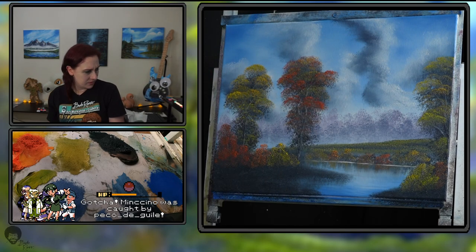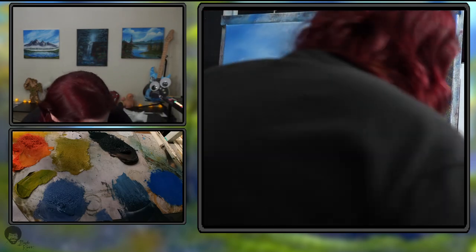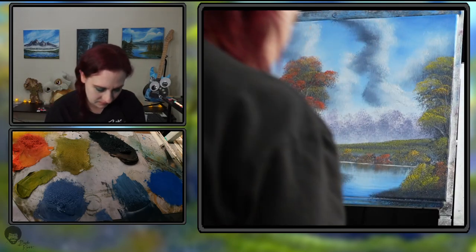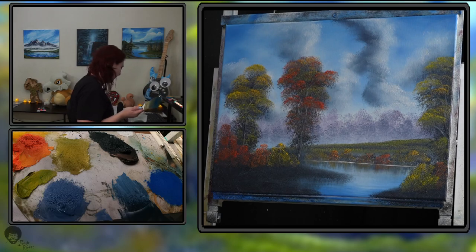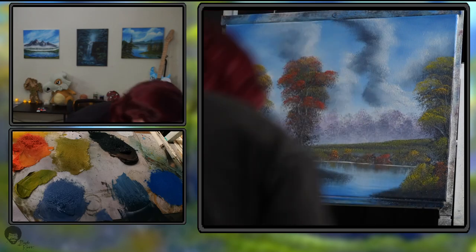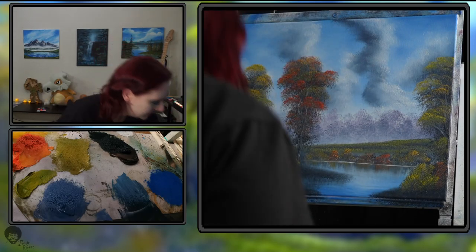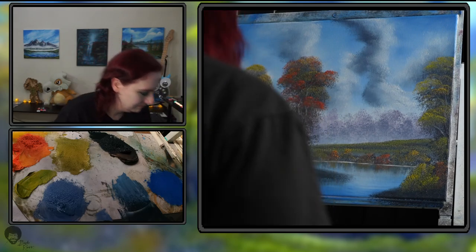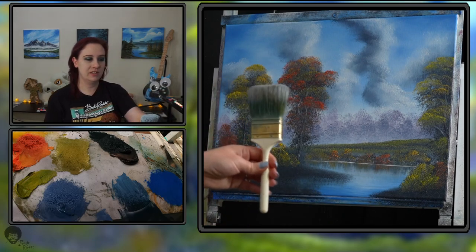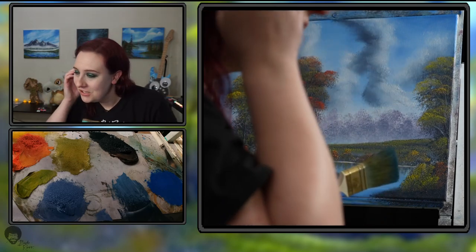Okay, so not much more to do. Basically, just a little grass and some little muddy banks. That's it. So, let us go back to it. How many brushes have I dirtied up? Let's see. 1, 2, 3, 4, 5, 6, this one too? Yeah, 7. And I already had a 2-inch brush over here that I only use for the clouds. I didn't really need to bring this one out, but I did.